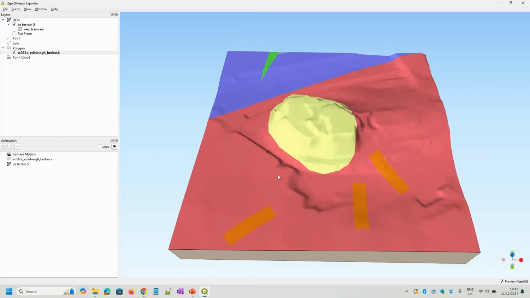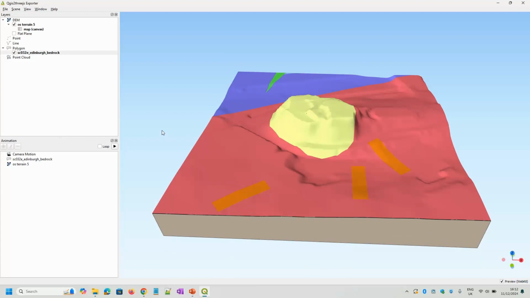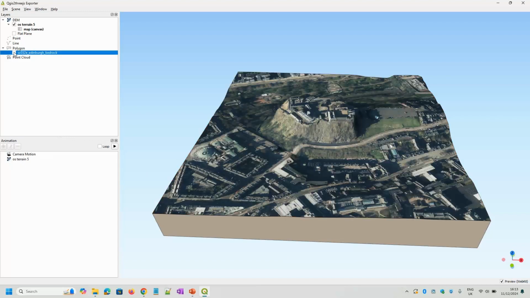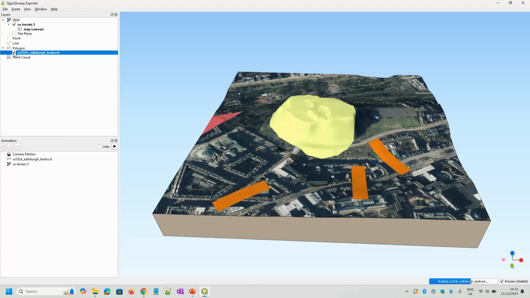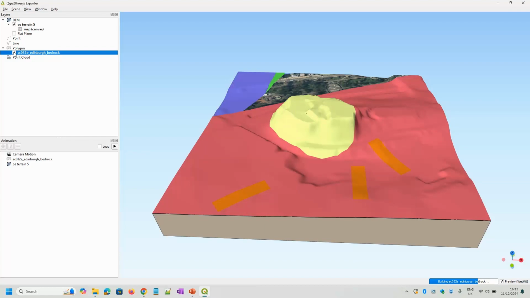So that's quite a nice, simple 3D visualization using 3 data sets. We've got our Terrain 5 that's making up the elevation. We've got the aerial imagery, which is drawn on top to give us a nice 3D visualization, and then we can drape the overlay, the Geology 50K bedrock data, on top of that. Now, there are other data sets we can use to build a more realistic 3D scene.